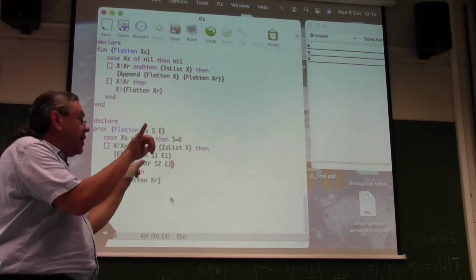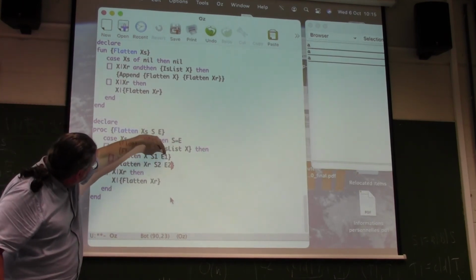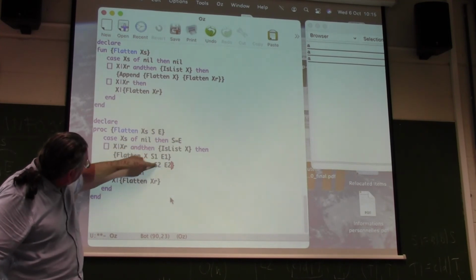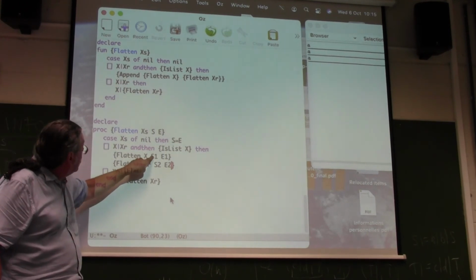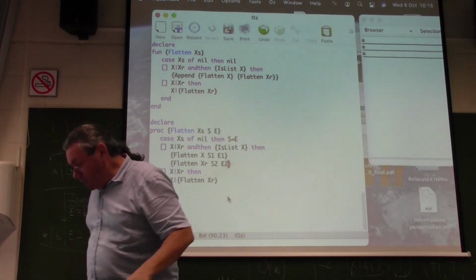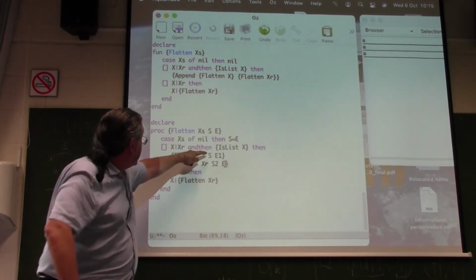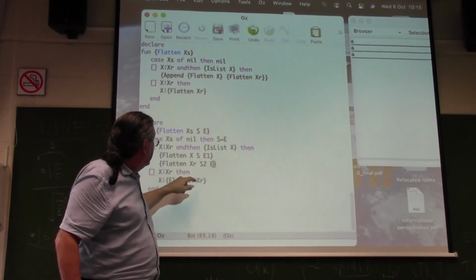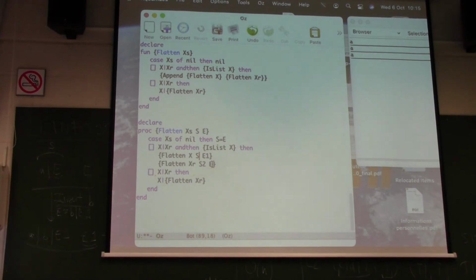So when I append two difference lists, the end of the first one has to be bound to the beginning of the next one, and the new difference list will be the beginning of the first one and the end of the next one. Okay, so let me do that. So first of all, I can do part of it like this. Okay, but E1 and S2 is actually the same variable. But I can just use the same variable. I don't have to do E1 equal S2.